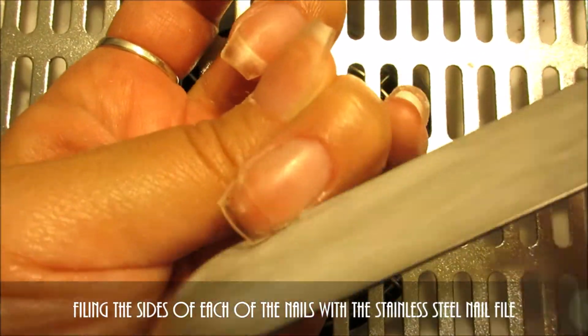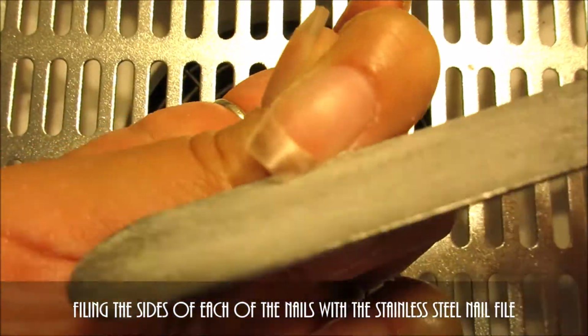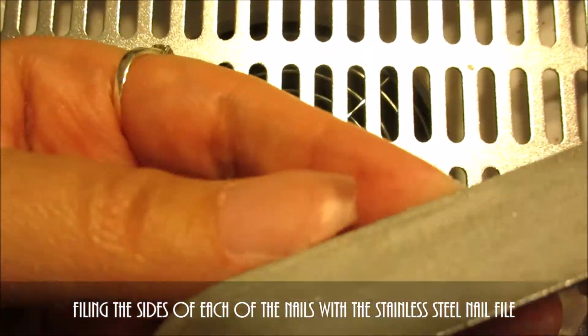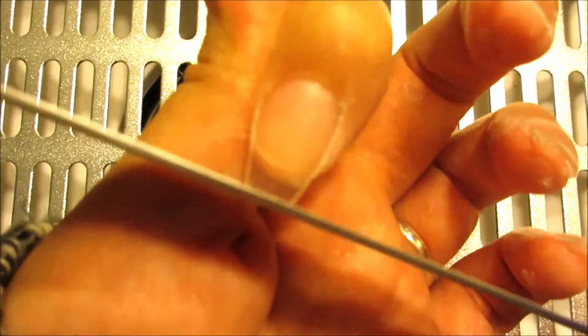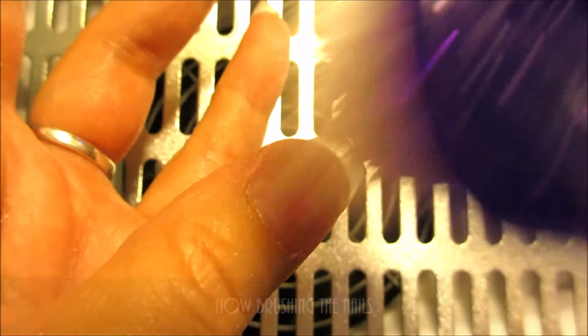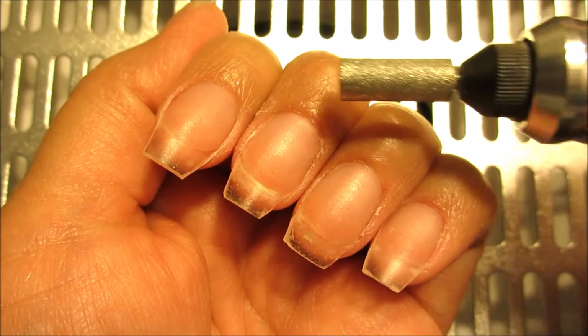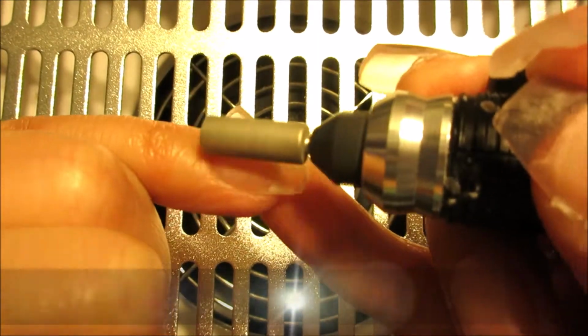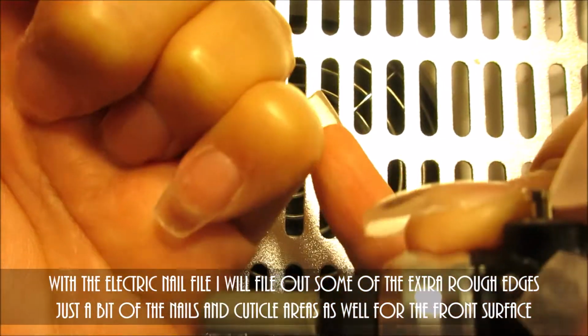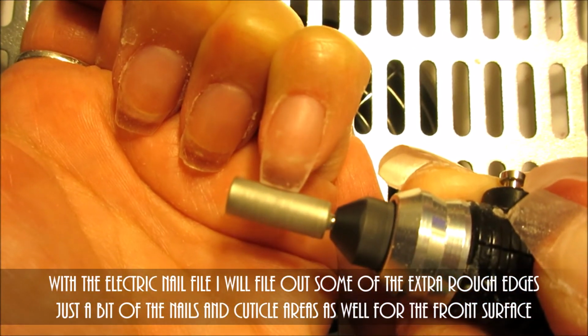Filing the sides of each of the nails with the stainless steel nail file. Now brushing the nails. With the electric nail file, I will file out some of the extra rough edges, just a bit of the nails and cuticle areas as well for the front surface.